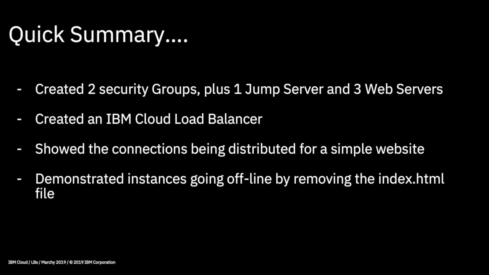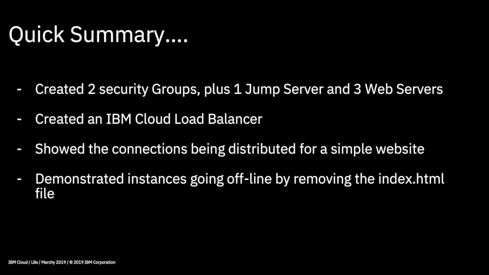As a quick summary, here's what we did. First, we created a couple of security groups, one for the jump server and one for the web servers, and the way we set those up was to allow SSH traffic only to the jump server security group, and to only allow SSH traffic from the servers in the jump server security group to connect to servers in the web server security group. We allowed HTTP from anywhere to connect to the web servers, but in fact, since those servers had no public connection, such connections were restricted anyway to servers on the private network.